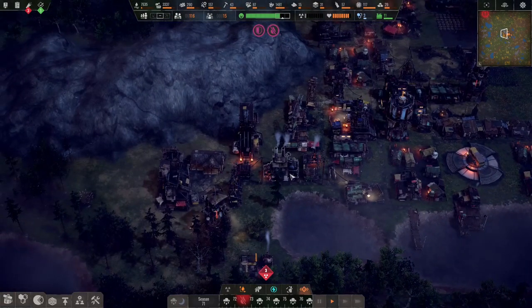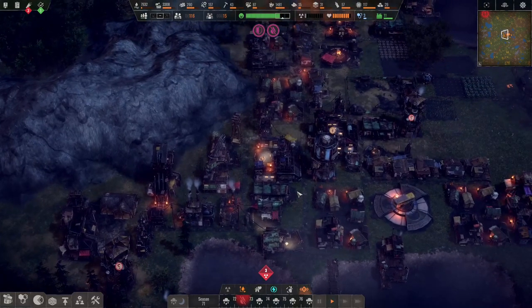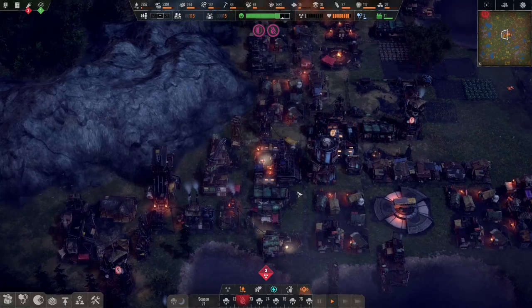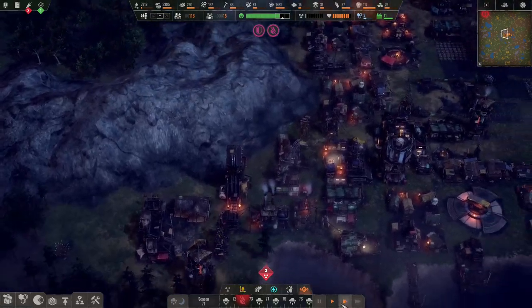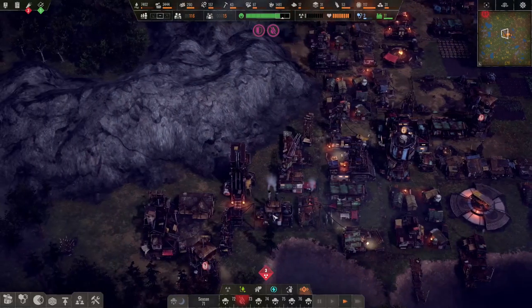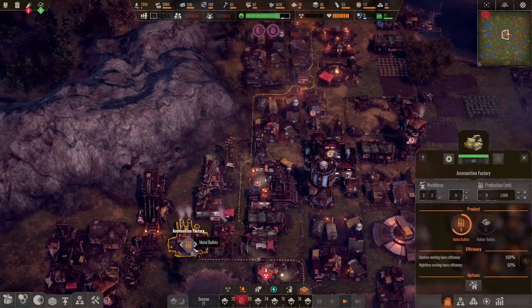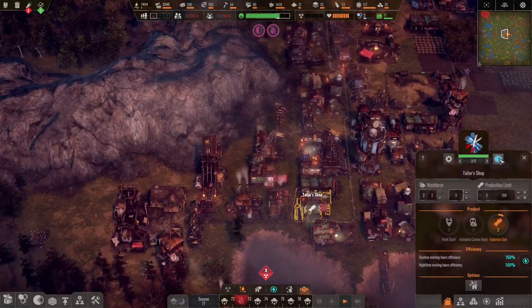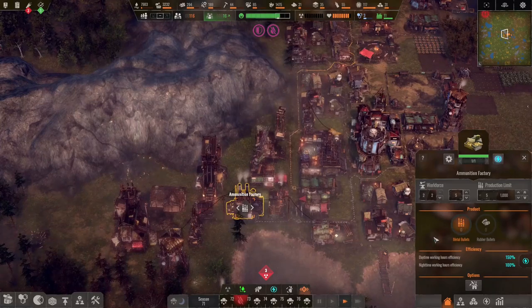I made a huge mistake. Okay, now I think that we know how this thing is working. If we can, we will pay up the raiders. I hope that will be an option. And you know what? We don't need power here. We need power here.